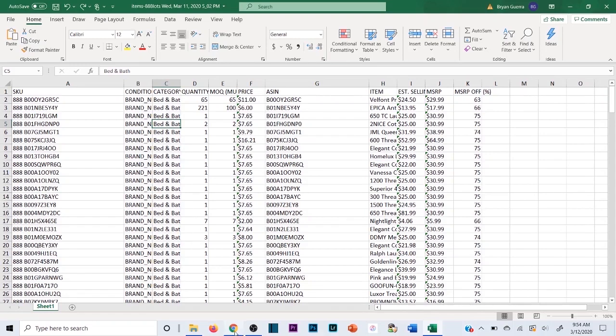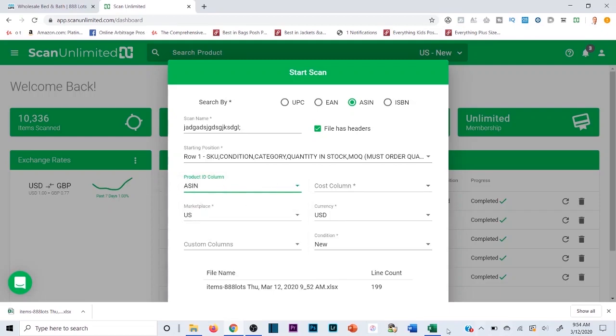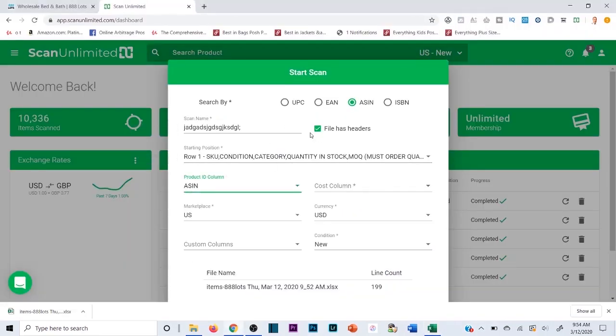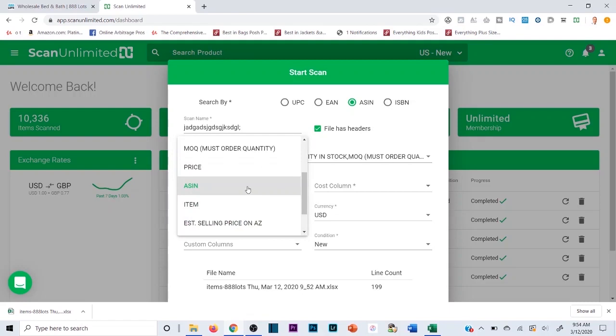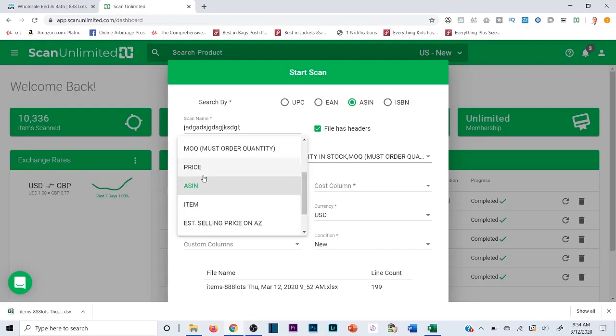So let's undo that, come back here. So we need to pick 2 basic things right here, right? What is the product column? Now, we already know that's the ASIN. That's how we're going to identify the products, right? So the product column is the ASIN. That's G, but that doesn't really matter. It's just basically already scanned the file in. It's going to ask you to identify what product column has the product identifier in it. So ASIN again, right? If it's UPC up there, then you'd go UPC down here, right?